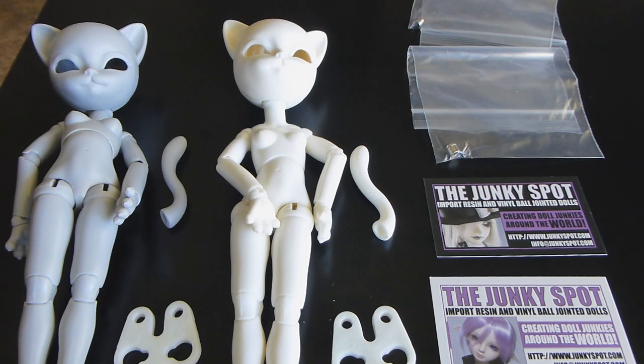Those are some of the key differences I wanted to point out. It was a little different from the original review because the Freyas I had at that time were actually just prototypes. Since that prototype design, they did make the changes, and I wanted to make sure you guys saw that and get an update on what they are now. They are super awesome - if you're looking for an anthro doll that is customizable, really cute, and very affordable, this is definitely a really good choice.